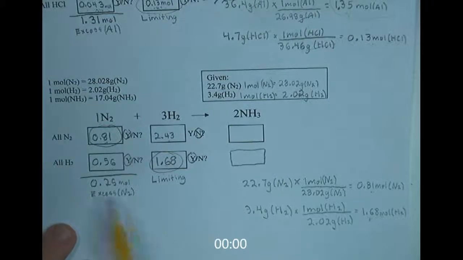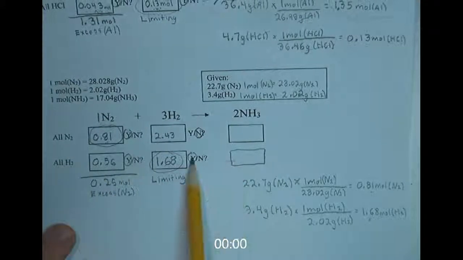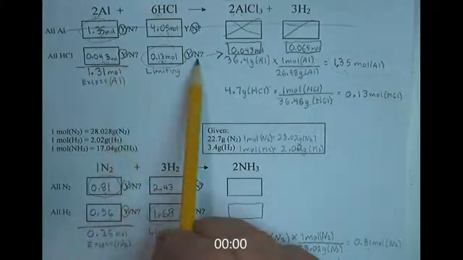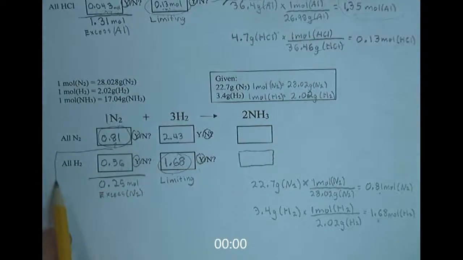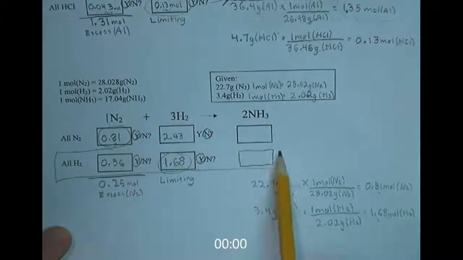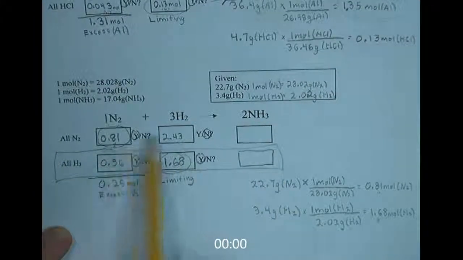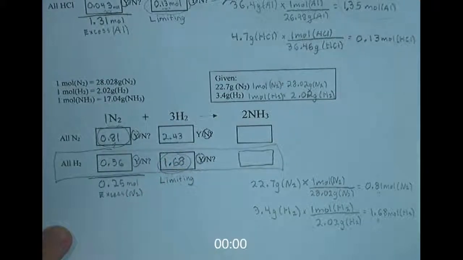So which reaction did we say would work? It's the one in the row that has two yeses, just as it was up here in the row that has the two yeses. It's in this row that has the two yeses. So this is the reaction that's actually going to work. This one can't work up here. We don't have enough hydrogen.